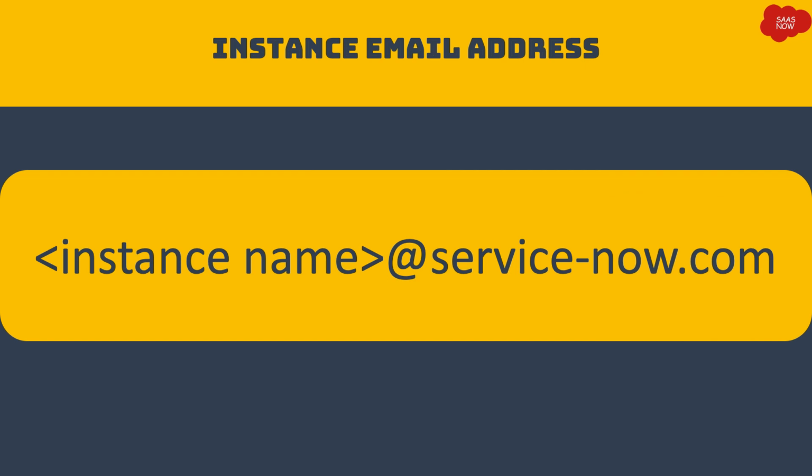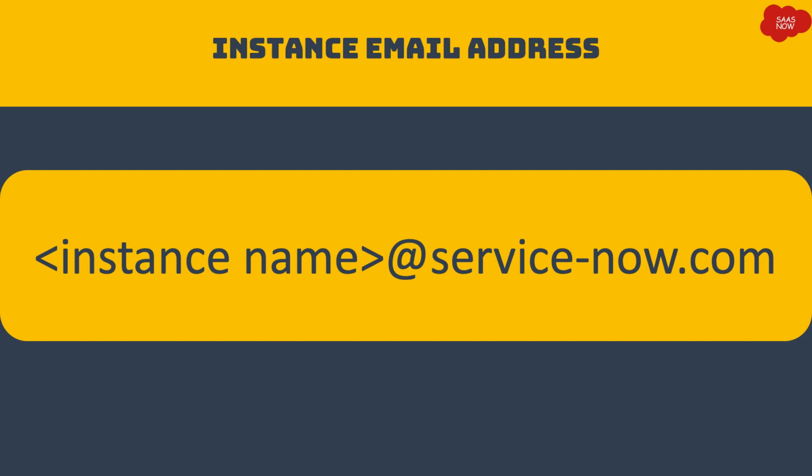Instance email address. Every instance has its own email address to receive the emails. The format of email address of any ServiceNow instance is instance name at service-now.com. So if you have any instance, maybe you have a personal developer instance which starts with dev, maybe some numerical digits, then you have at service-now.com. That will become the email address of your instance.